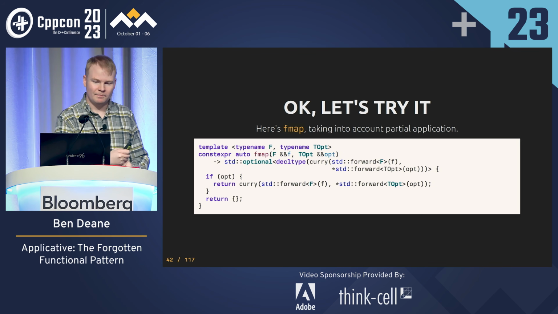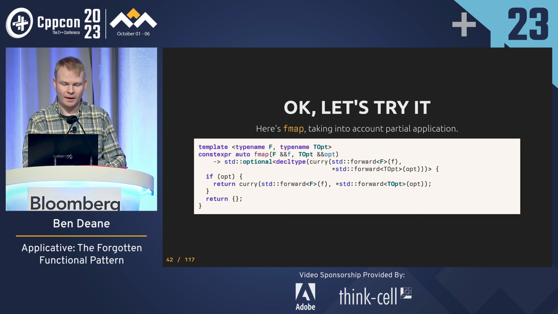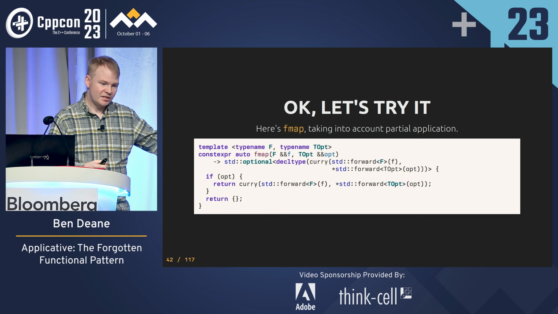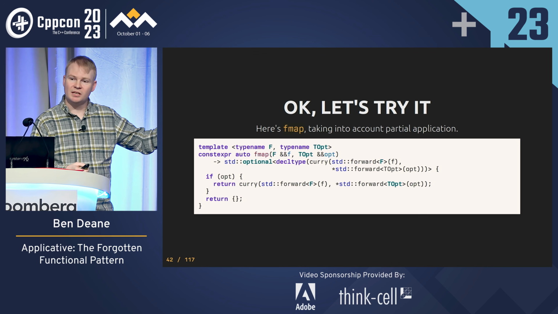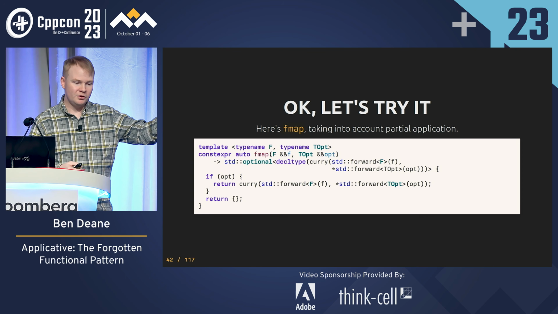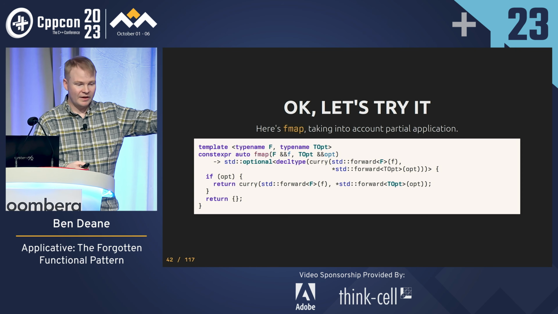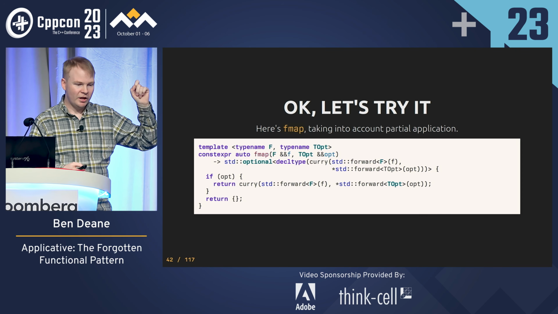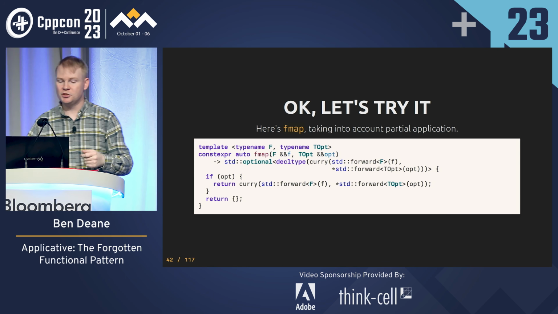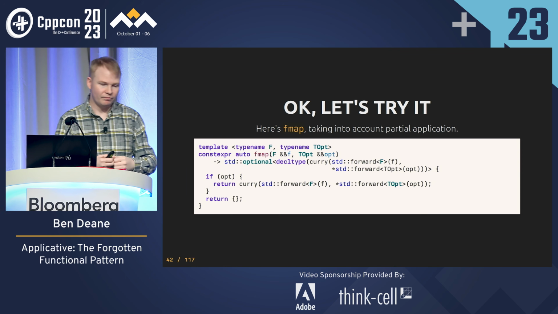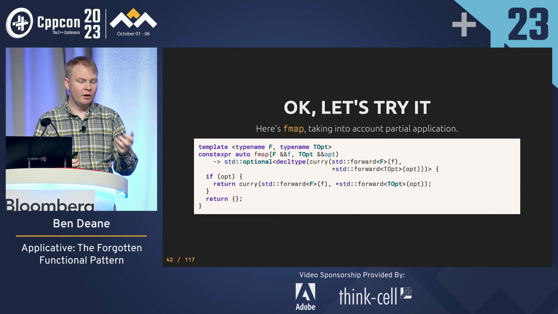Let's try that. Remember, this is what fmap looks like in C++. We're going to have a function, and this time it's an optional value, and we're going to use that partial application currying function. And we're going to do the obvious thing.